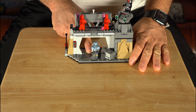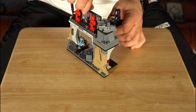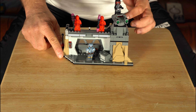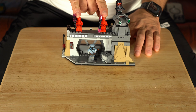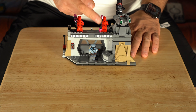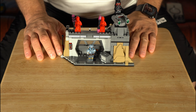That was the time lapse for the Paz Visla and Moff Gideon Battle scene. It's a really small Lego set — you saw it didn't take much to put together. But you've got this big technic mechanism here for the door. You can lock it into place with this little elbow technic piece over here. See, you can lock that in place and knock the hoods off the Imperial Guard. Lock it in with that technic piece, and if you want to bring it back down just hold it up, rotate the piece, and boom — it closes.